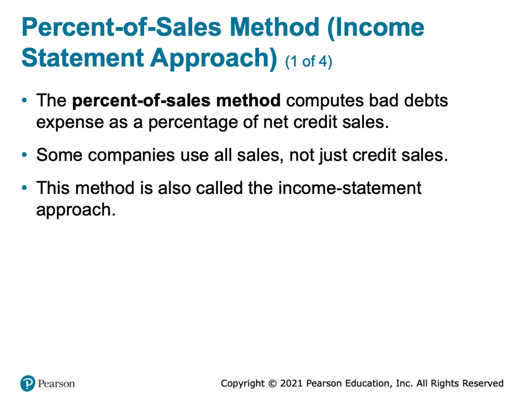This is referred to as the income statement approach because it uses sales, which is reported on our income statement. The percentage itself is determined by an assessment of historical patterns, and then, like I said in the previous video, taking into consideration other things. For example, if we've made a change and we're no longer extending credit to our worst customers, then maybe we anticipate that percentage to have improved from last year to this year. So that's where the percent comes from.